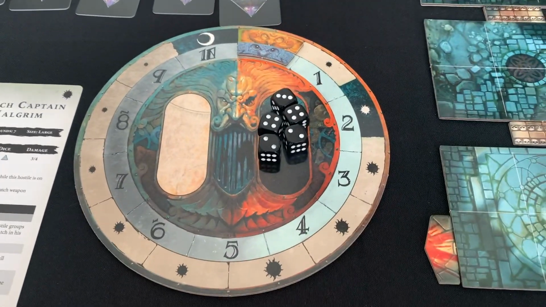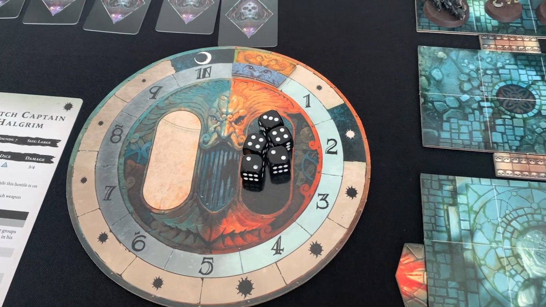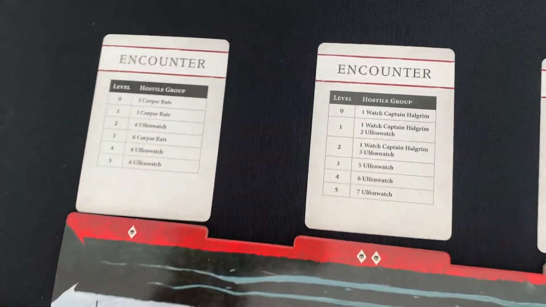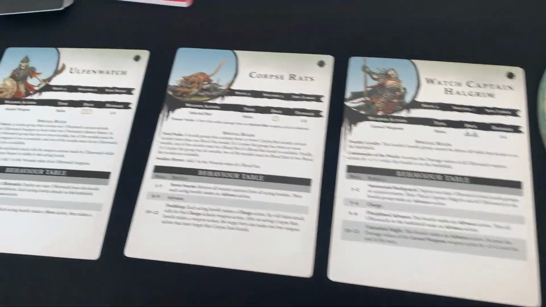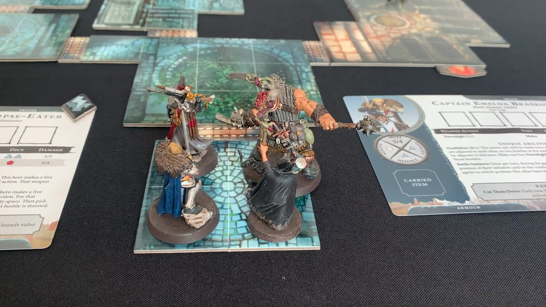Over here we have our kind of time dial, and we're going to be moving various things from here and moving things around, and I'll go through those as and when we do them. We have our initiative tracker up here, so I've drawn the encounters at the top here, which basically told me what to pull out and where to put them, and then these are the different stats for the different enemies we have on the board. So I'm going to quickly read through those enemies, and I think once we've done this, we're about ready to play the game.